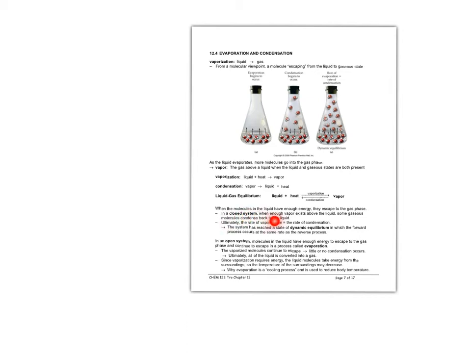In a closed system, enough vapor exists above the liquid that some gaseous molecules condense back into liquid. When you have any kind of substance, these molecules are always moving, so there's always some molecules escaping, even though it's not at 100 degrees, even though it's near 40 or 50 degrees. Some molecules do escape and end up floating around in space all by themselves. In a closed system, the gas molecules out here will tend to jump back out and then come back in.